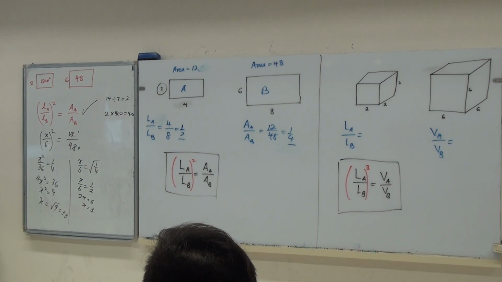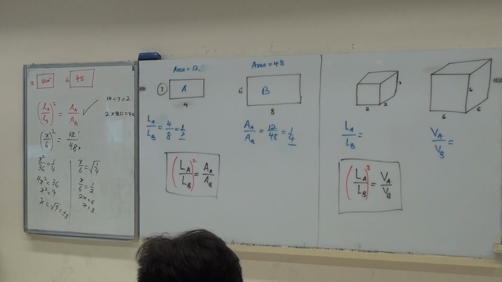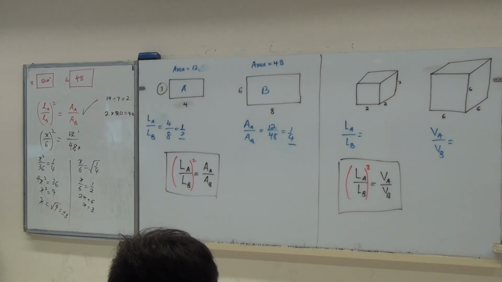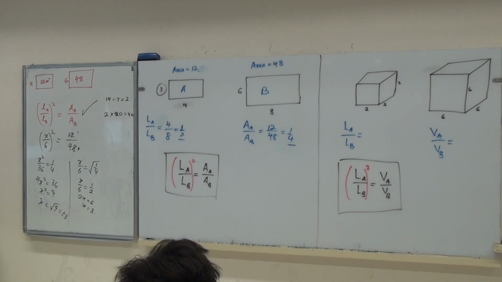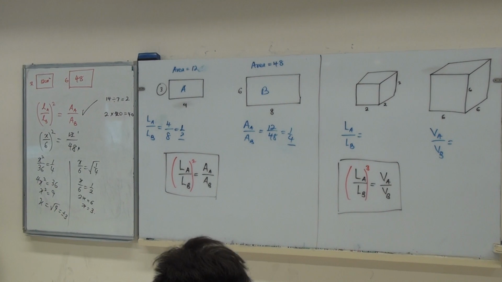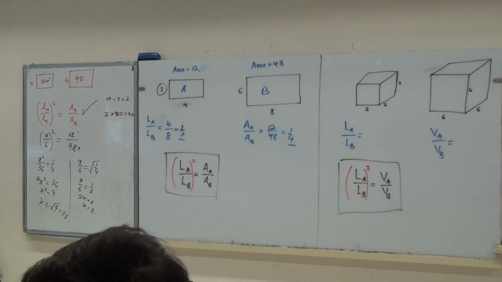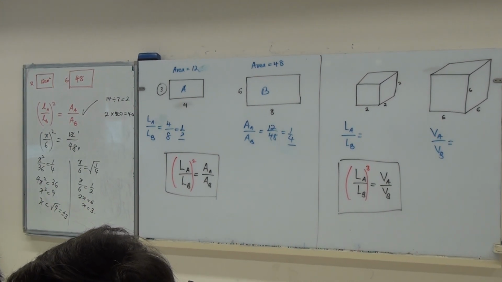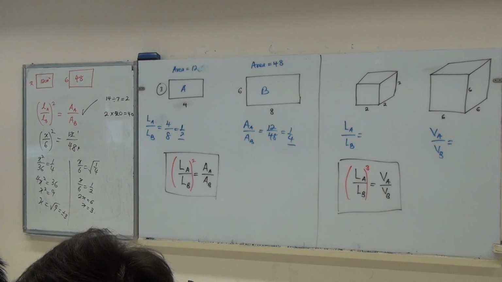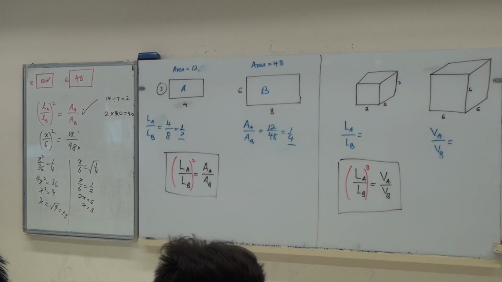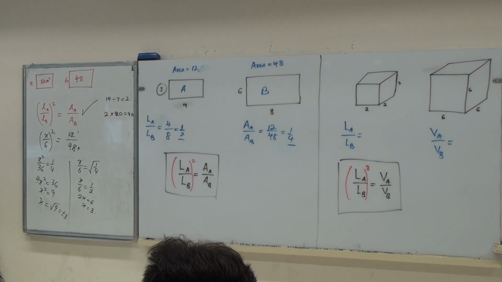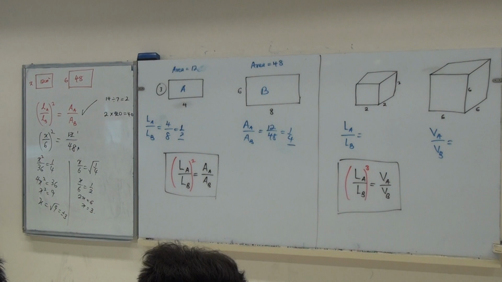Sometimes you can find the square root directly, sometimes you need to reduce before you find the square root. For example, 12 over 48 is not a perfect square. Can you see that? So I had to reduce the fraction first. It's possible you can find it directly. Okay? You won't be able to find the square root until you expand. If the unknown is the area, then you need to deal with the square first. So in that case, you can't find the square root.